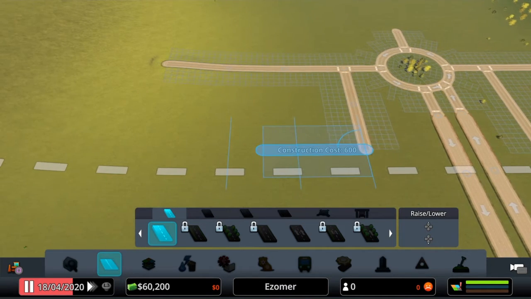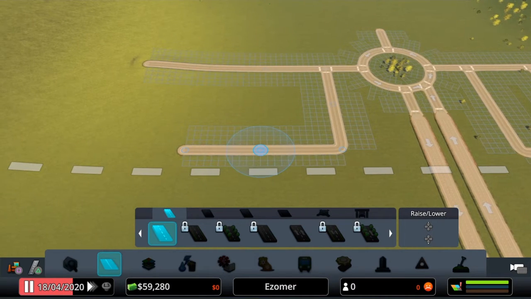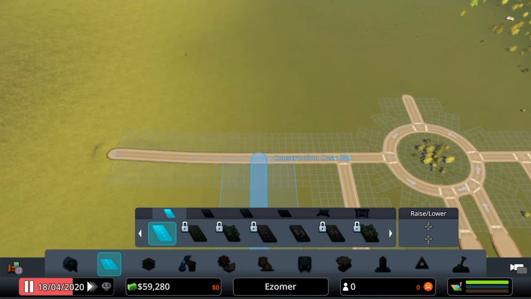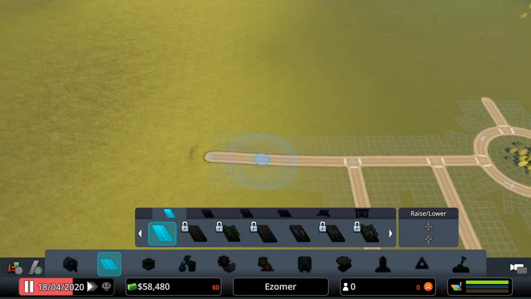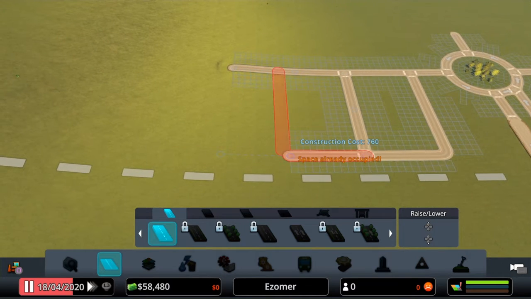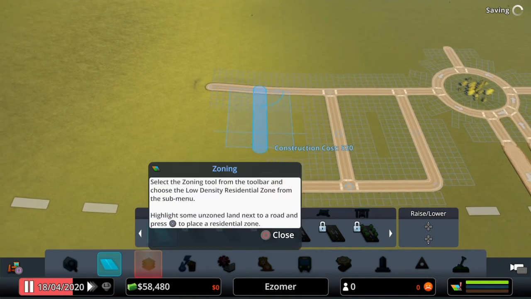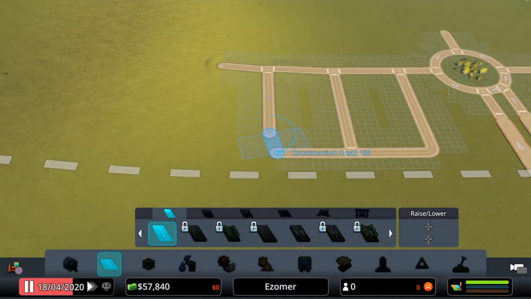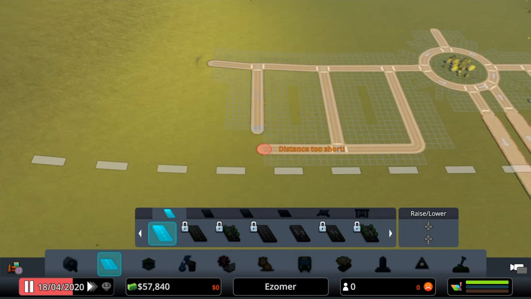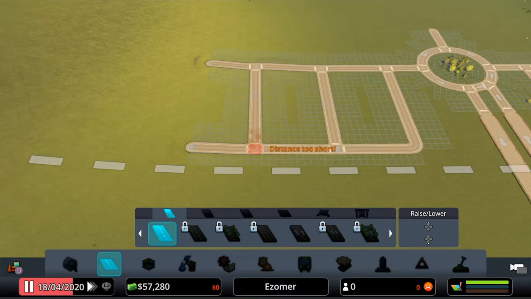Looks perfectly fine. There, yes. Look right there. Whoops. What is the malfunction here? Go away. Okay.